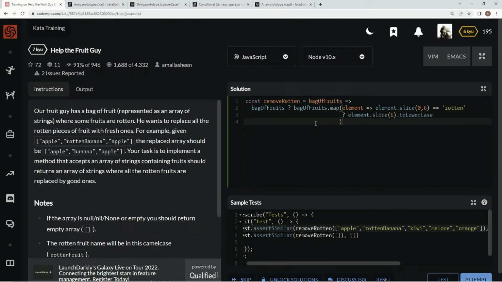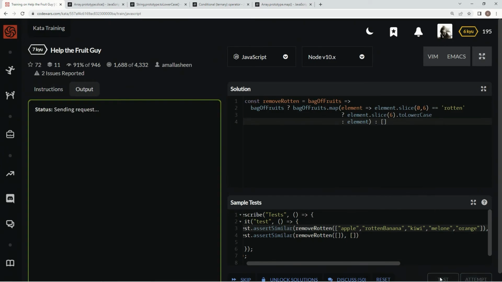And if not, we're going to say element. And since this is also a ternary operation, we're going to say if bagOfFruits doesn't exist, we're just going to return an empty array. Now let's test it out, see if it works.